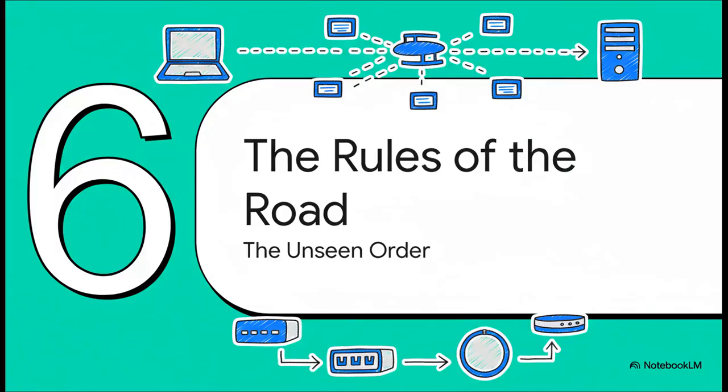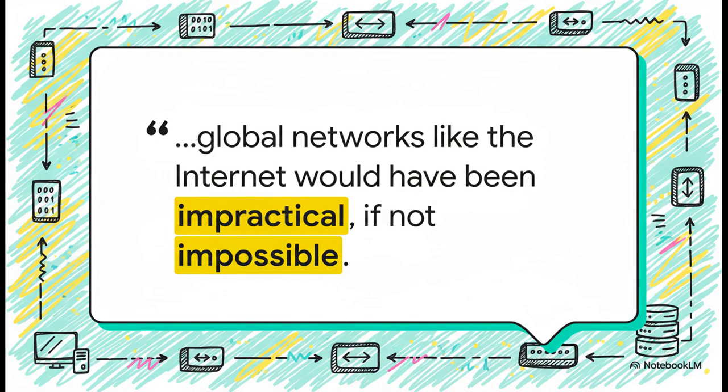I mean, just stop and think about that for a second. How is this unbelievably complex, high-speed dance even possible? How can devices made by thousands of different companies all speak the exact same language to make this happen, billions of times a second? The answer is pretty simple, actually. Standards. Everybody agreed to follow the same rules. And this quote really says it all. Without a common framework, a shared blueprint for how to communicate, the internet as we know it would just be chaos. It would be literally impossible.